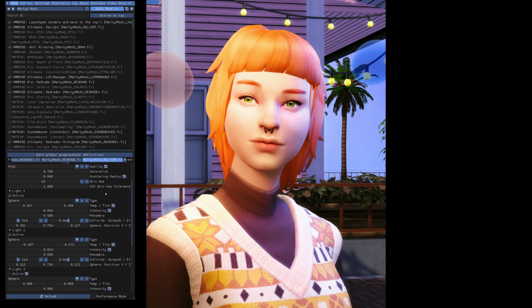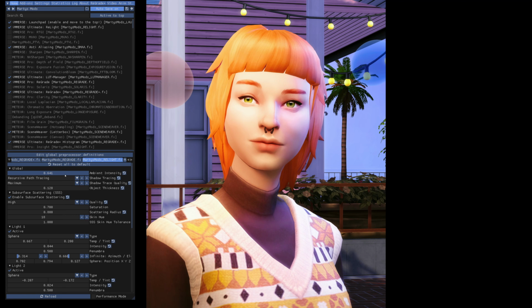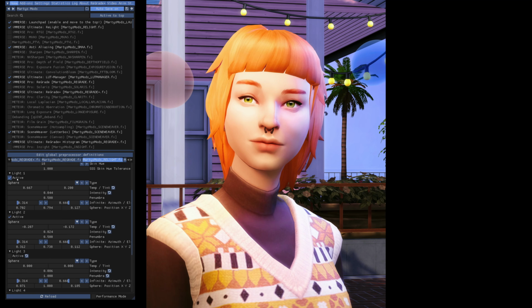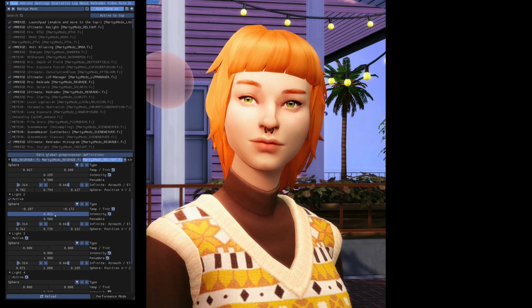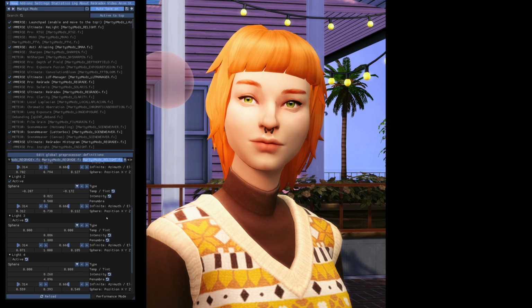This still doesn't look that great at the moment, but now I've decided on what ambient intensity I want, I can go back and revisit the lights. Let's turn off that one for the moment and just focus on this one. It's a little bright. Let's just turn that down a little bit. And let's move it where we want it. I'm going to move it away from her. You won't see it now because it's disappearing behind the black bar. The closer it is to her, the brighter it will be. So you want to move it slightly away. And you can see how it changes where the shadows fall when I go up and down.